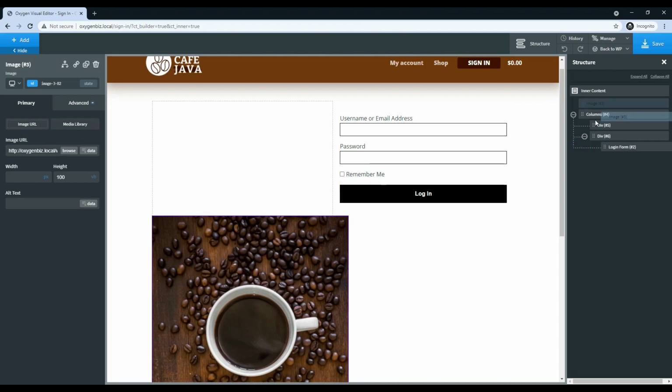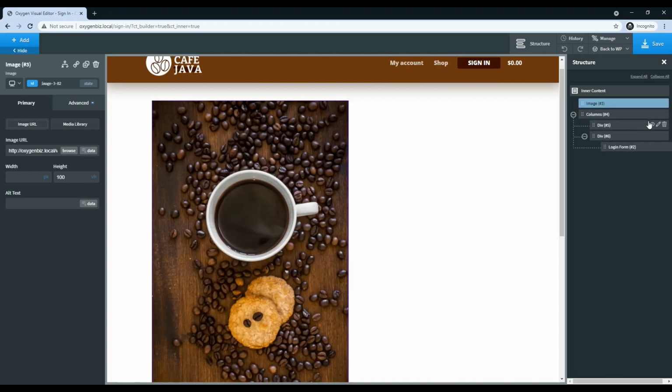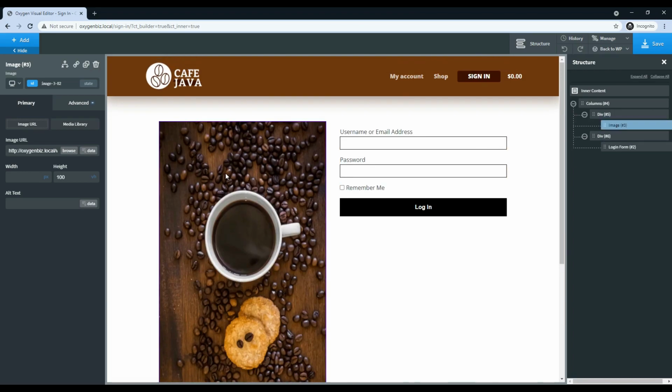So what we're going to do is just drag this into the div that we want it in, which in this case is not letting us get into this div. This is one of the bigger issues. There's probably easier ways to do this, and I know somebody's saying, oh my God, you're such an idiot. But sometimes moving these divs, and I find this with all the builders, it's not just with Oxygen, so I don't get angry with Oxygen, but sometimes moving these, it's just, there we go. It's a real pain getting it in.